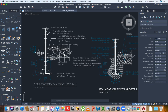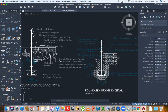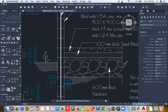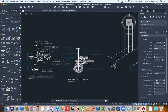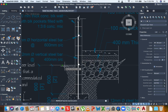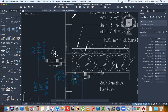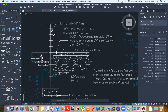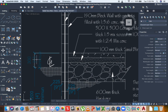So basically, this is some description. Sometimes, depending on the situation, you provide some description beside the drawing. Oh, and this symbol is normally placed on the ground level to show that it is indeed the ground level. Oh, and in this case, the height of the floor level from the ground level is also 300 millimeters. It can be higher. It is not recommended to be less, especially in areas that are flood prone because water could get in your home.